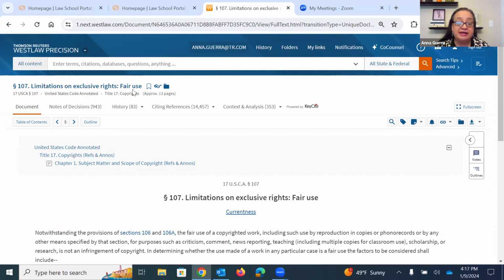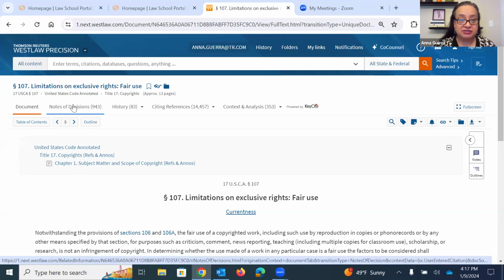And if they read a case that has a really in-depth discussion of a particular statute, they may add it as a note of decision, saying, this is a case that has really discussed this statute. So there are two clicks you can do from your statute to source gather, first on your notes of decisions.